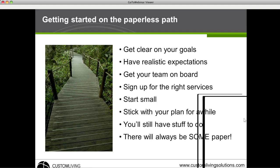1,000 pages is probably somewhere between 3 to 5 inches of paper, so it's not a ton. But we have done projects for customers for 10 or 20 filing cabinets worth of paper. So it's a great way to get all those files that you've got in your filing cabinets or in boxes in your storage facility paperless. If you want to learn more about that, the easiest way would be to call us at 888-674-6493. We can tell you more about our bulk scanning. It's something that a number of our longtime customers really like to take advantage of.